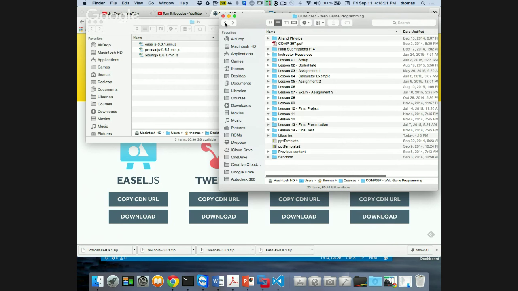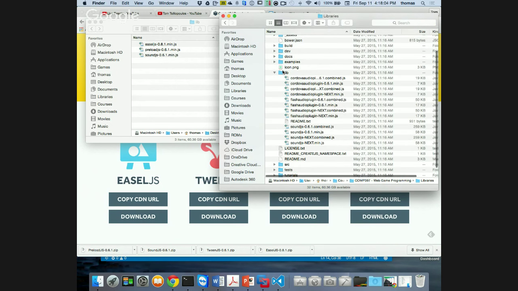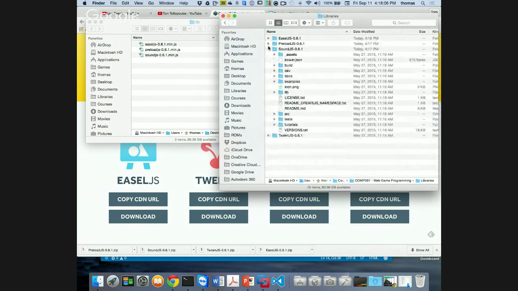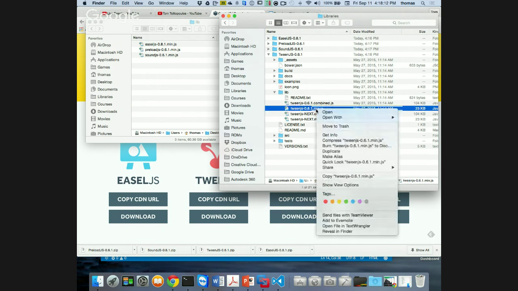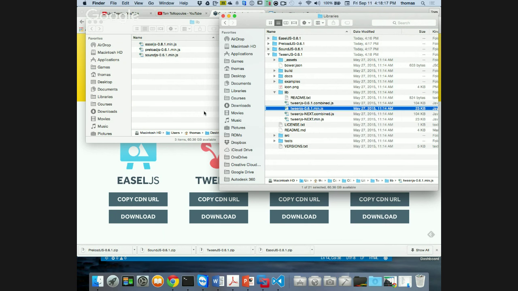This is the entire suite of products. And one more: TweenJS. We won't be using TweenJS so much in this course, only because we're not going to do strict animation with Canvas too much. We'll be doing some of it, but the majority we'll be working with is Easel, Preload, and Sound. All right, as you'll see.